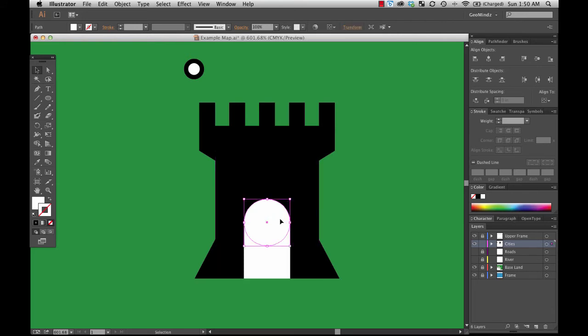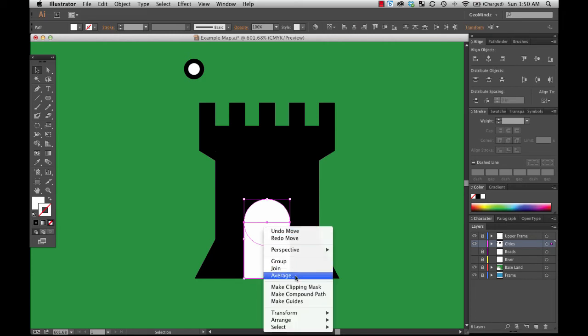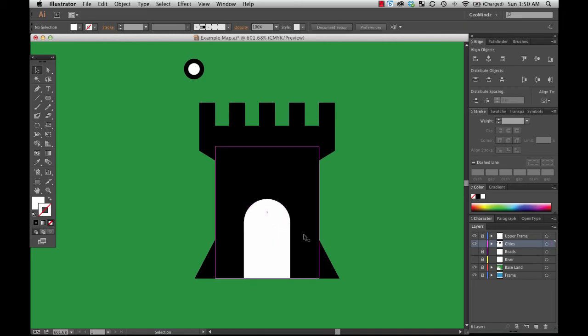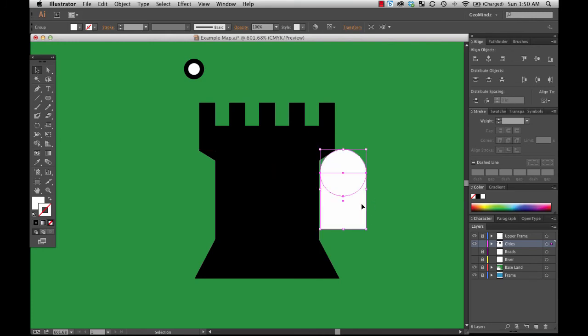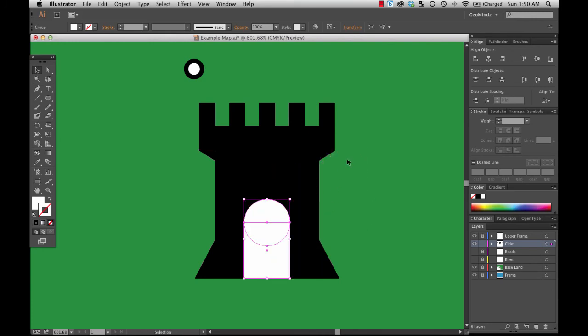Now see, that's just two different shapes. We're talking about combining shapes in order to create vector art. So I've got the rectangle and I've got the circle, but when I set them right on top of each other, they kind of give me my gate shape. Let me show you a couple of different things. I could group those together. That seems like a perfectly good thing to do, and there'd be no problem with that. That way, if I grab my door, it's one solid thing.